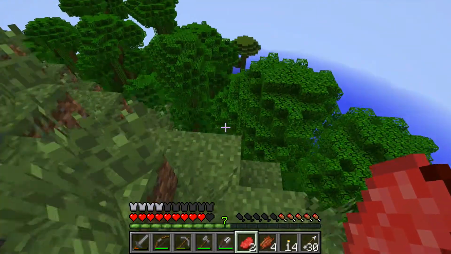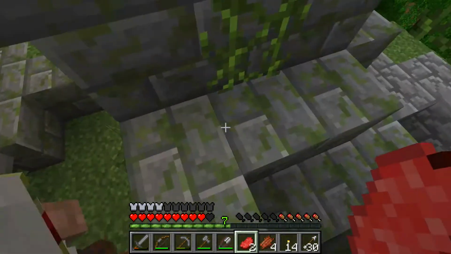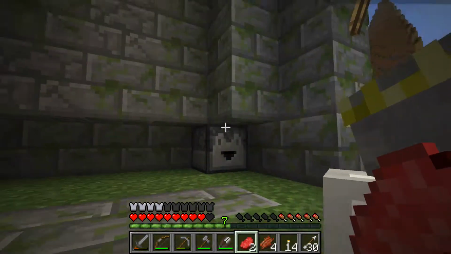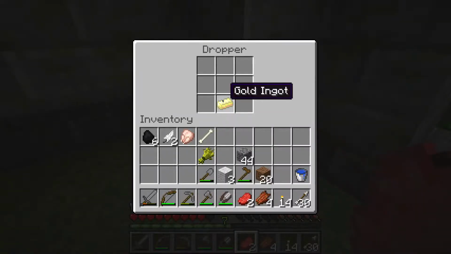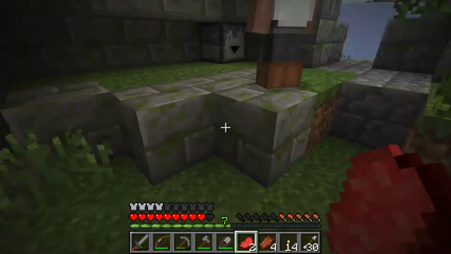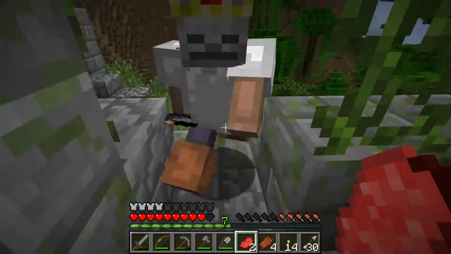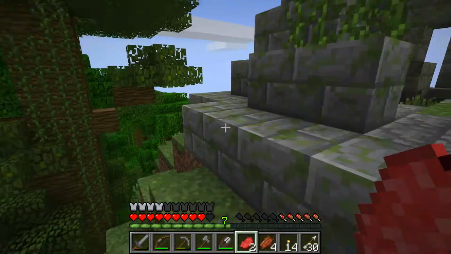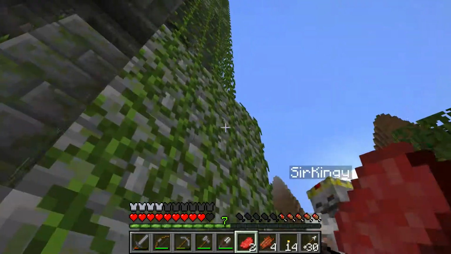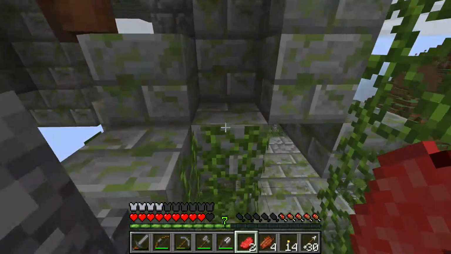This is a cool little ruins. Look at all this. I wonder who built it. Come here, have a look at this. What is this thing? Nothing in there. Definitely not a gold ingot in there. Oh, a dropper. No gold ingot in there at all. Not even one. On my texture pack, that looks well cool. It's like a smiling face. They do kind of look like a face, even in vanilla.